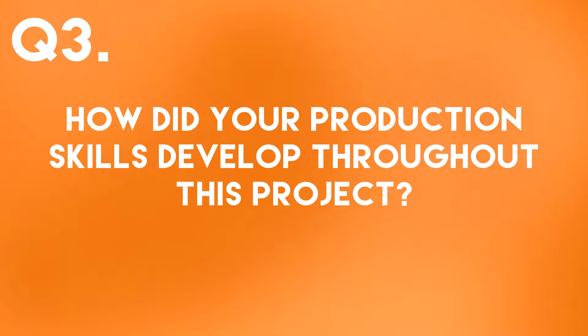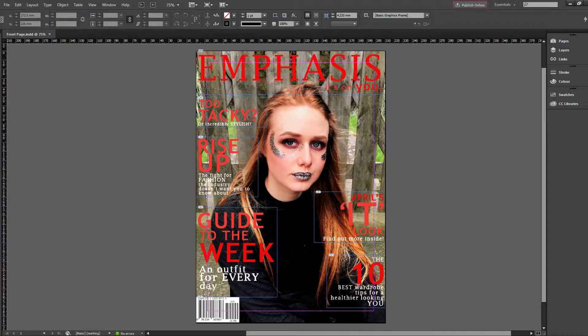Question 3: How did your production skills develop throughout this project? When I first started this project I was unsure of how to most effectively use Adobe InDesign to create a magazine. However after conducting research I found that this program is highly recommended in the magazine industry, and as I wanted to produce a professional looking end product I learned the best and most efficient way of using this desktop publishing software. Through my increased knowledge of magazine conventions from my research I was able to produce a better product. One of the most valuable production skills I developed was time management — how important it is to block out everything you plan on doing and arrange times that suit both you and the models you intend to photograph.